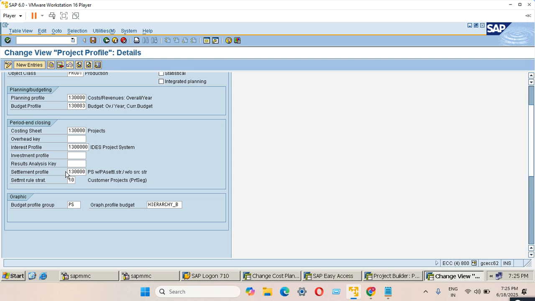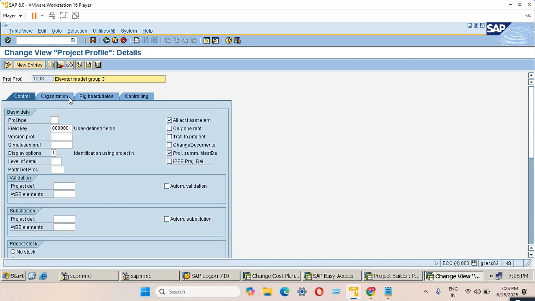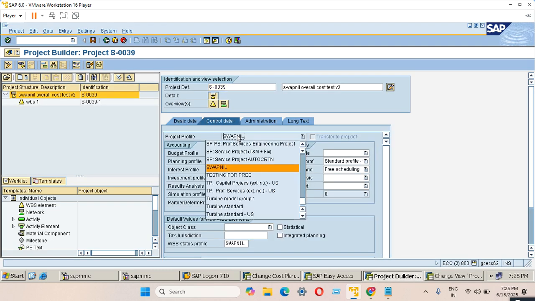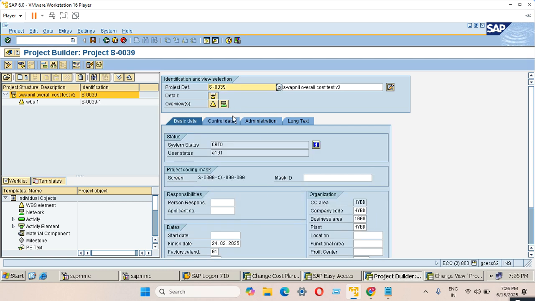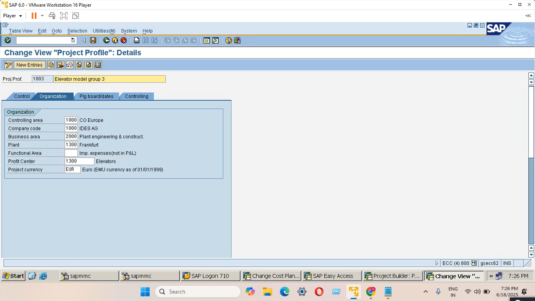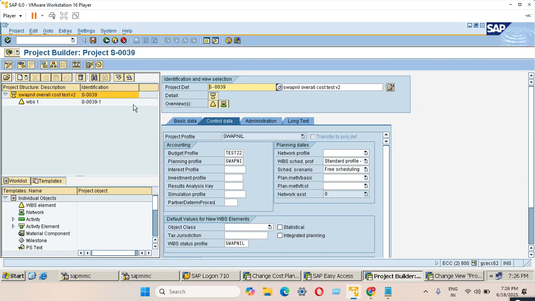Understanding what I'm telling you? Yes, bro. These are things which we saw previously, but we need to understand in depth what exactly it is. You are able to recall the things we discussed, right? So basically this project profile will default the values. When I'm trying to create a project and I select this one, whatever details are maintained here will be copied to the project. Understanding? Yes, bro.